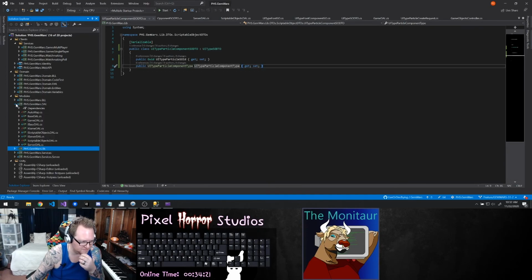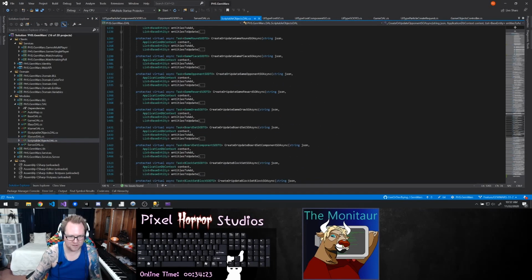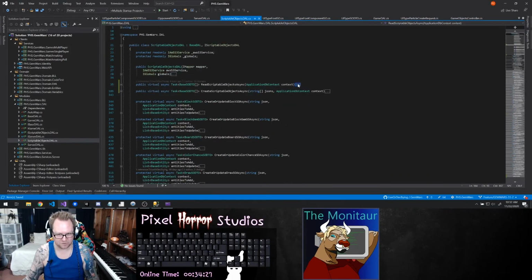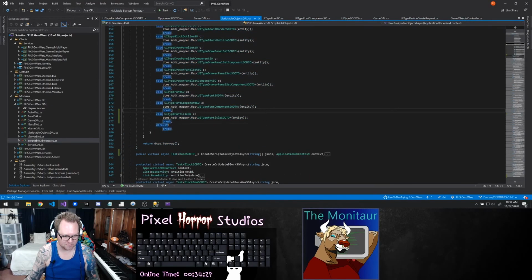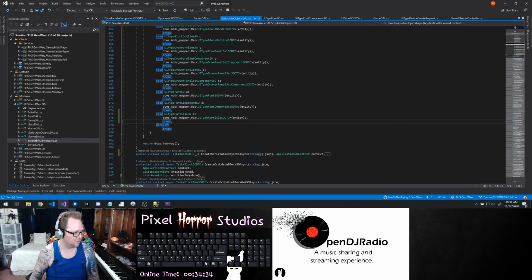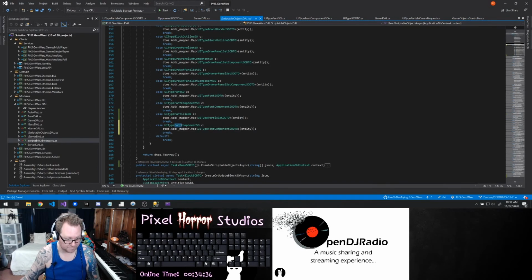So now when we receive these and here we want to create them. So the first one is where we read it. We're going to add in the particle component SO.